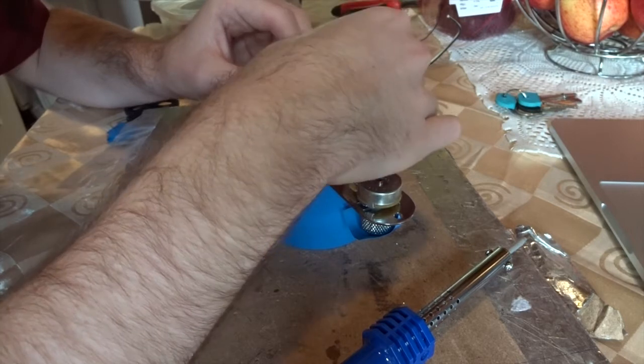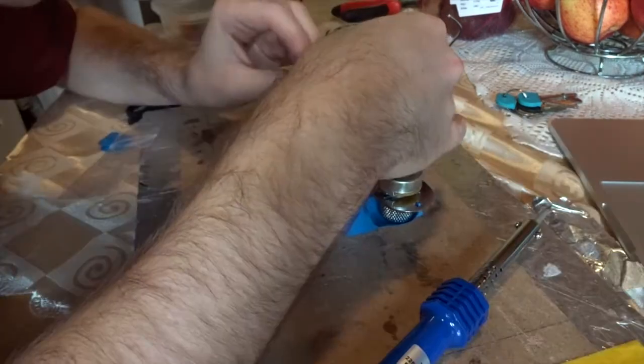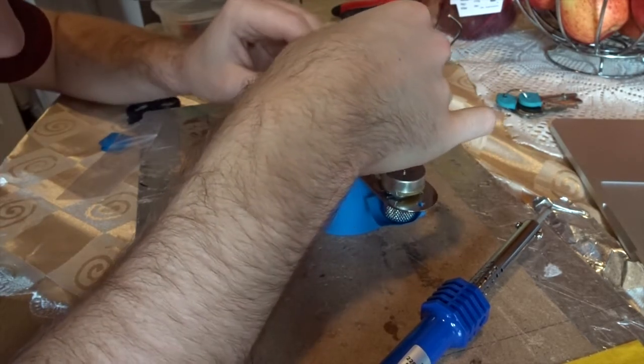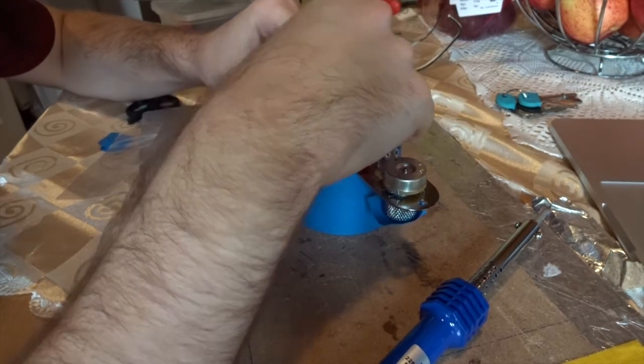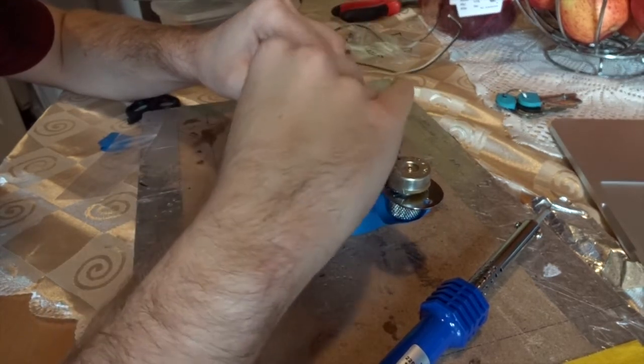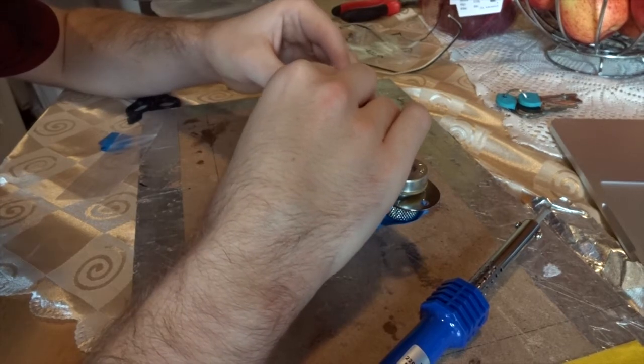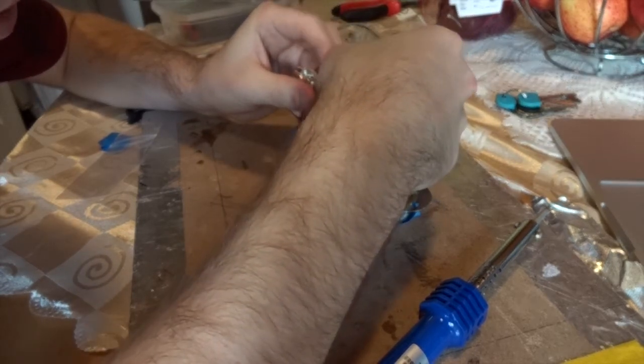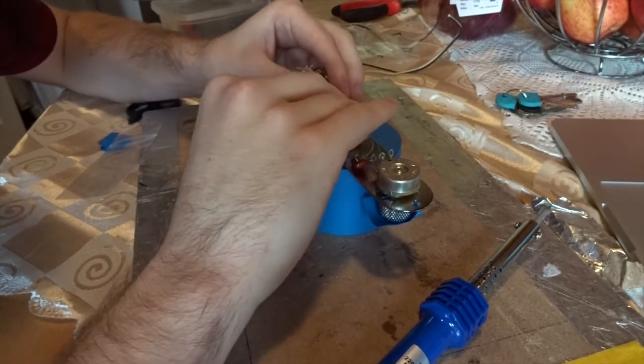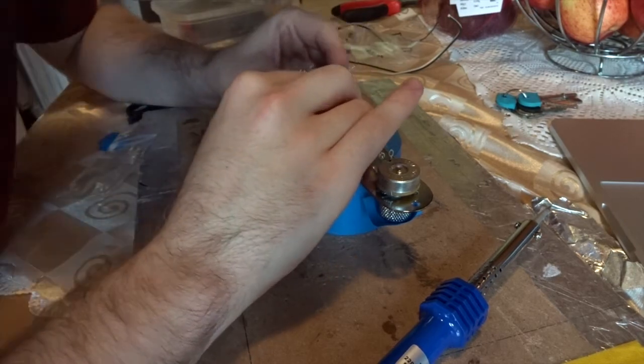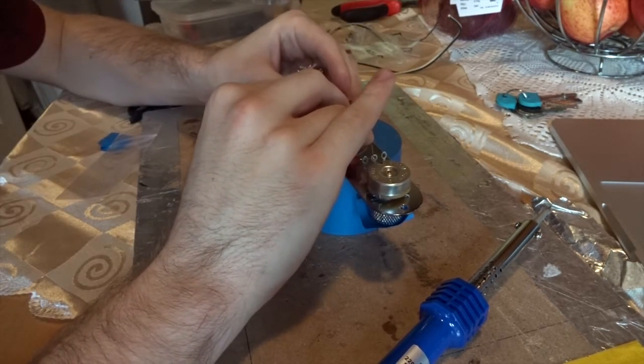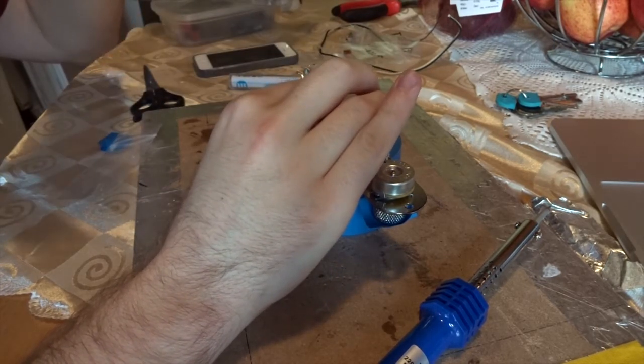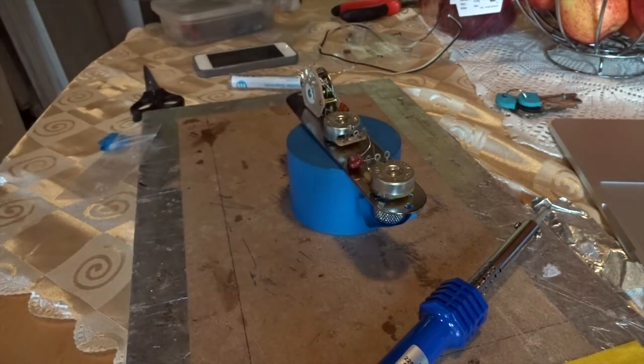Onto there. And there we go. Push that one in there as well. So then we have a connection onto there. And then the capacitor goes around on that point just there. We've got to push that inside to make sure we've got enough room. I'll probably make it go down there. I think would just be a lot easier. And what we have to do is solder the actual capacitor onto there, which I'll be doing now.